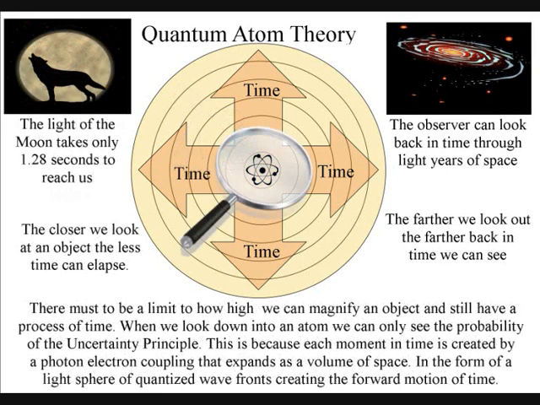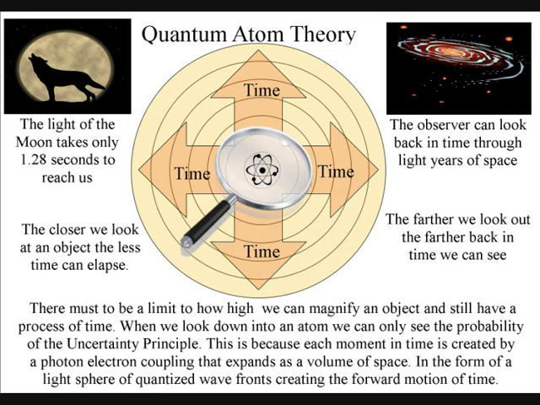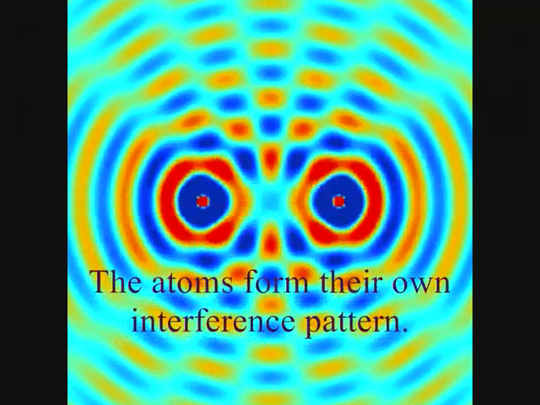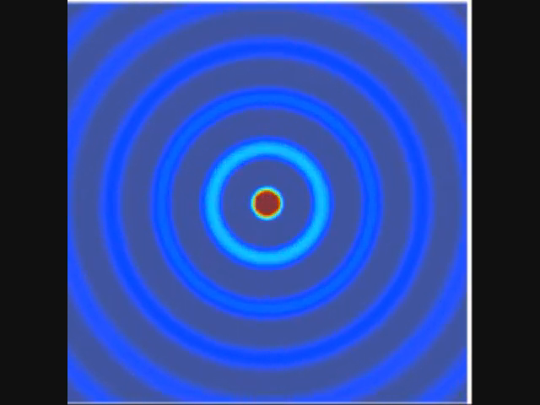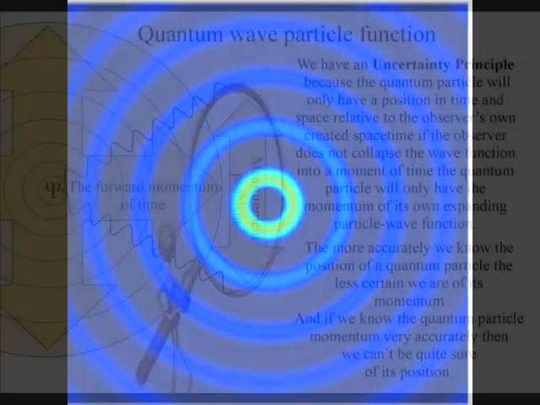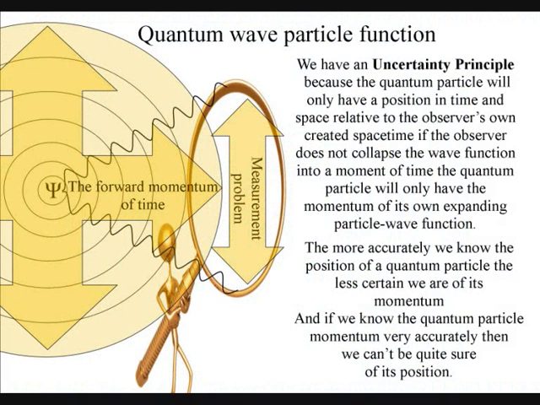When we look down into the atoms we can see time-dependent quantum mechanics when the atoms bond together, forming their own beauty of their own symmetry and geometry. But when we zoom in on an individual atom we find time-independent quantum mechanics and there is no flow or arrow of time and all we have is the measurement problem.